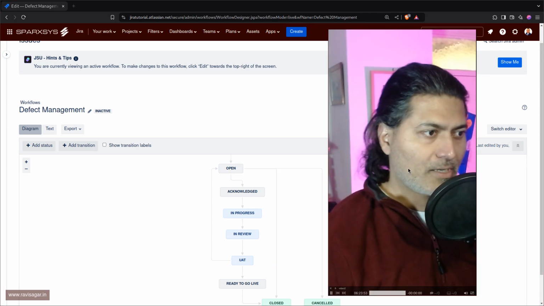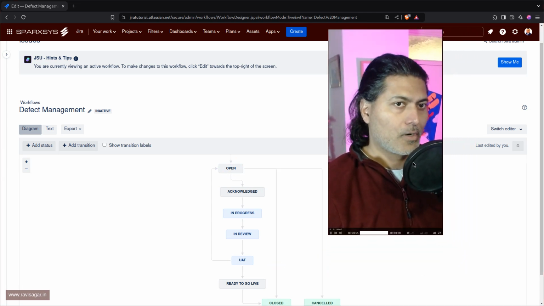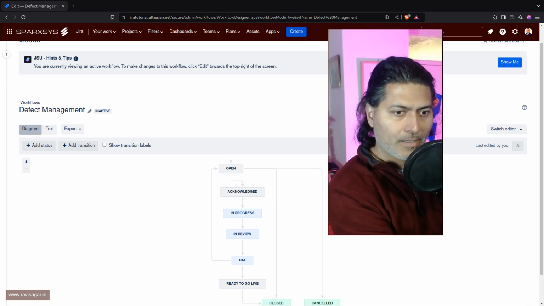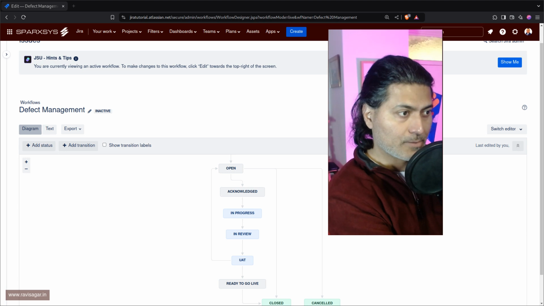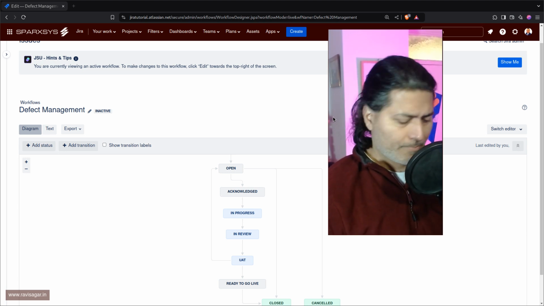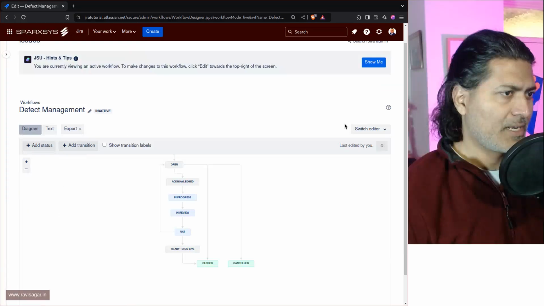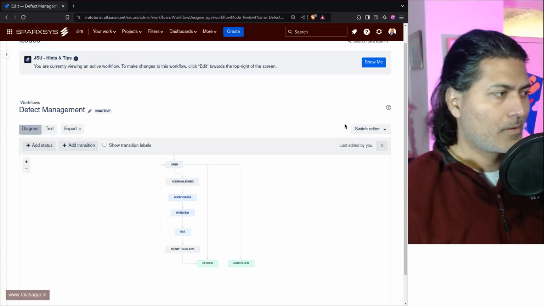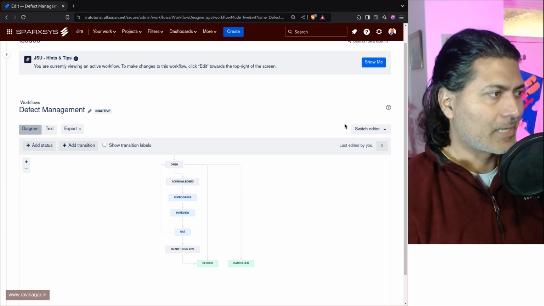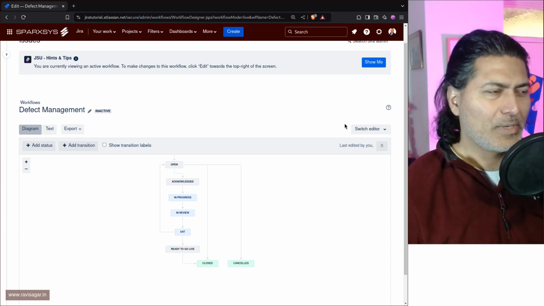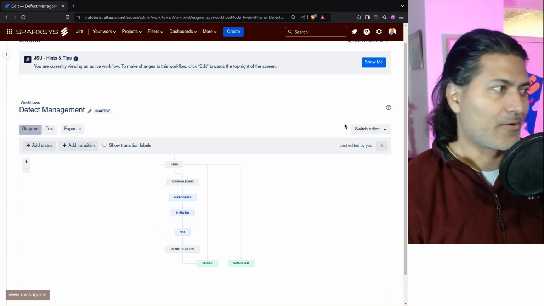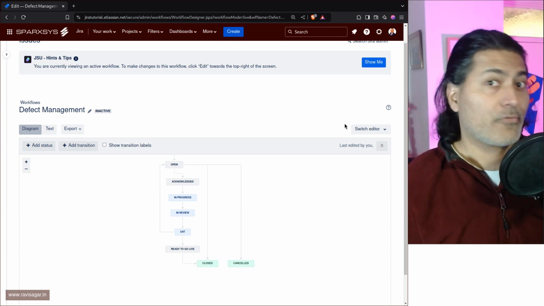So, Jasvinder here is asking about the ideal number of statuses in your defect management, bug management process or workflow. Now, in Jira, you should not really have too many statuses for any workflow, to be honest. I think the official recommendation from Atlassian used to be 7 statuses, but there is no rule here, right? You can have 10 statuses, to be honest, if you need to.